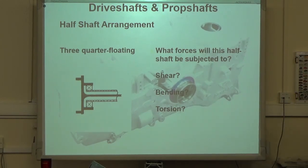But here's a question for you. Again, if you're unsure, use a pencil. Which forces is the shaft going to be subjected to? That's just the shaft. Circle the ones you think. Use a pencil if you're unsure. If the bearing failed, it's going to have shearing and bending. But that's only for one. I'm not talking about the bearing failing, I'm talking about when the bearing's in place. Okay.